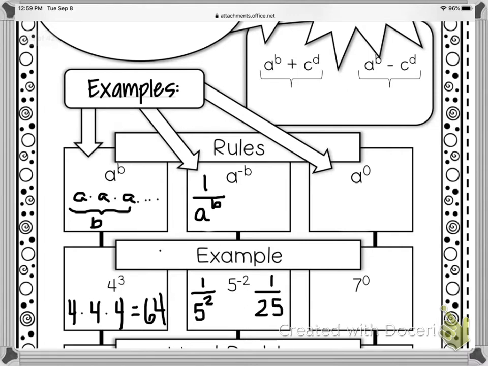Notice my vocab for a second. I said 5 squared. Anytime you have an exponent of 2, you can also say squared instead of to the power of 2. So that could be said as either 1 over 5 squared or 1 over 5 to the power of 2. Last is our easiest rule. Anything where the exponent is 0, no matter how big or small the base is, is always going to be 1. So 7 to the 0 power is 1. That's kind of an easy problem. You can just immediately mark anything to the power of 0 as 1.